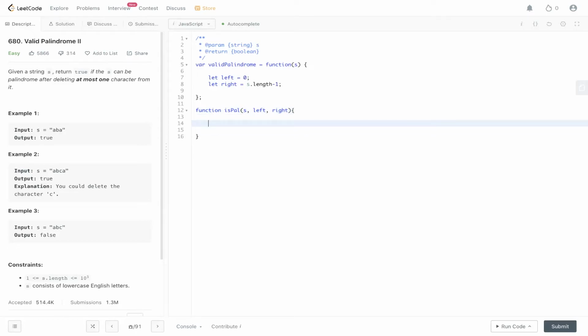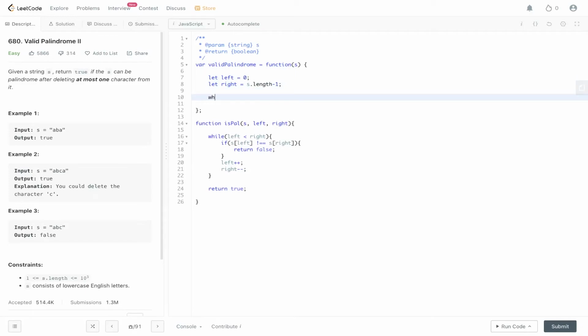And then to check if it's a palindrome, we just have a while loop, which is left less than right. We check if string at left does not equal string at right. If they're not equal, then obviously it's not a palindrome, so we can return false. Remember to increment the left pointer and decrement the right pointer so you don't enter an infinite loop. And then we can return true otherwise, because the while loop would have escaped. We would have checked all the characters, and they would all be equal to their counterparts, so we can return true.